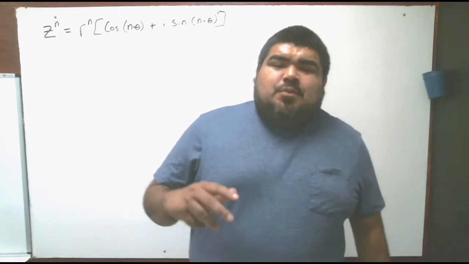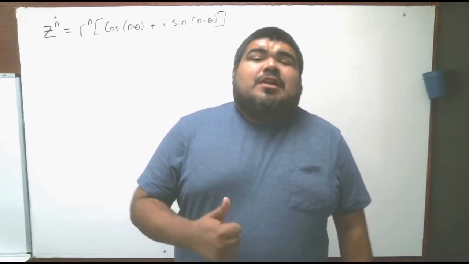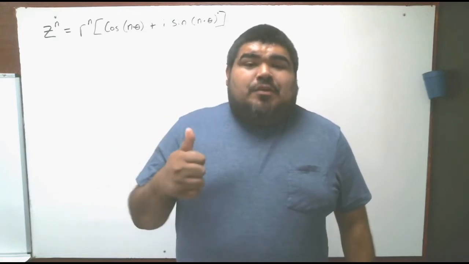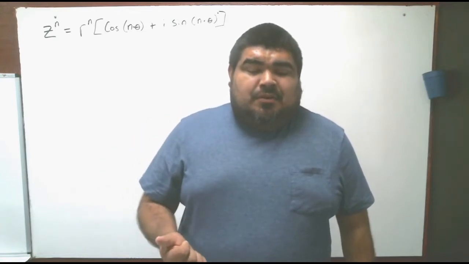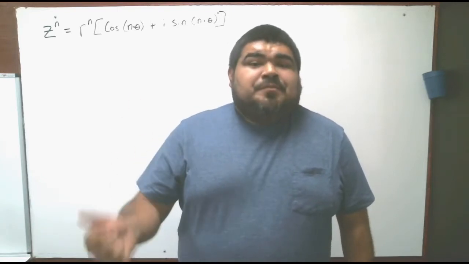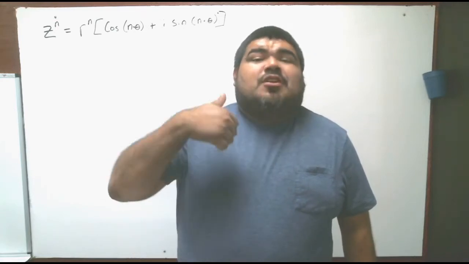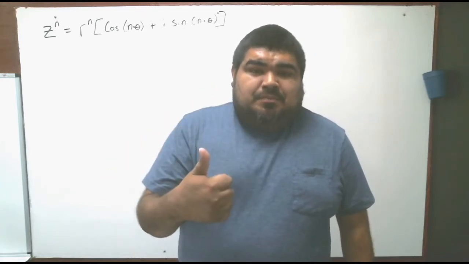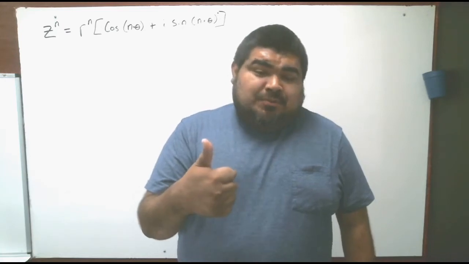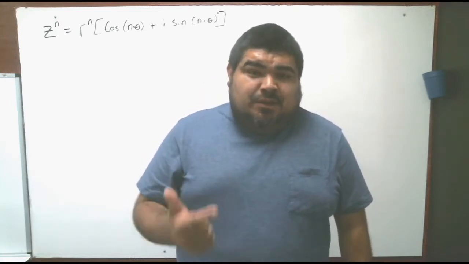Today we're going to continue working on those polar forms. So far we learned how to solve for a complex number equation. We went from rectangular form to polar form and vice versa. We learned how to solve for a polar form using multiplication and using division. Today we're going to continue it going.